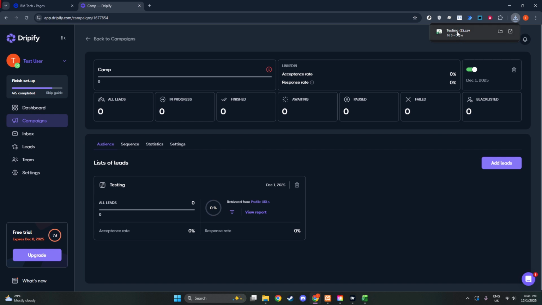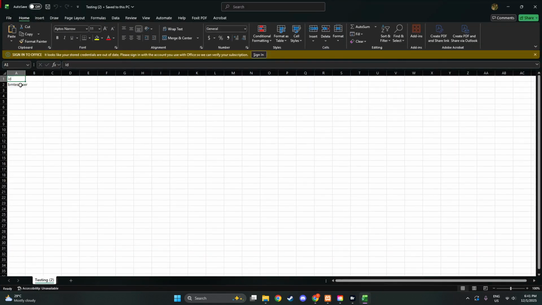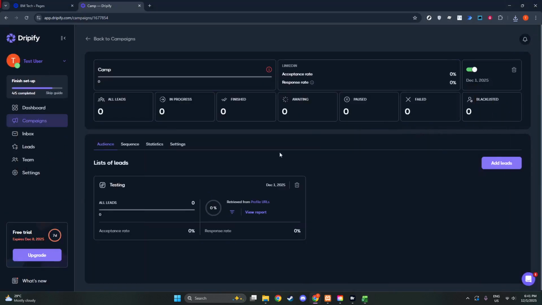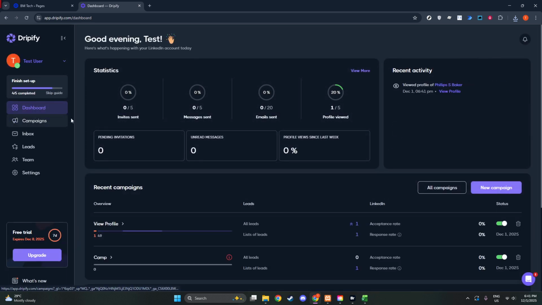On this page, you'll see a list of leads along with helpful counts and status indicators. The total collected or added number shows how many leads are currently included in the campaign. Pending refers to leads that are queued up but haven't yet progressed to the next action in your sequence. This is normal when campaigns are throttled or when actions are scheduled. Skipped typically means a lead didn't meet a condition, was already contacted, or triggered a safeguard like a duplicate check.